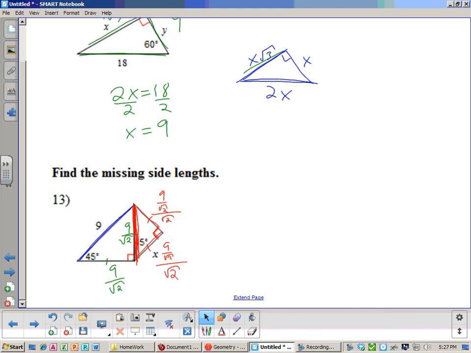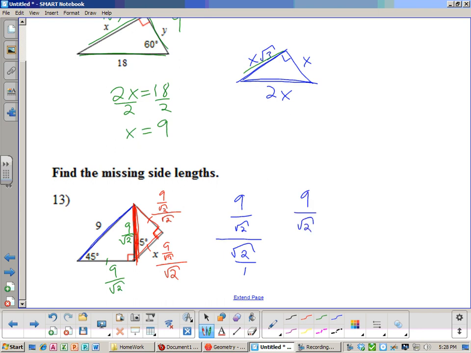Actually, I just can't stand the way it looks like that, so I'm just going to solve it real quick. 9 over the square root of 2 all over the square root of 2, right? And actually, since this is two fractions and this is another fraction over 1, you don't have to, this next part's just for me, I'll be honest. This right here is already good enough. This is a good answer. I don't expect you all to be able to simplify radicals yet until Algebra 2, but if you ever want to get ahead, this is how you do it.